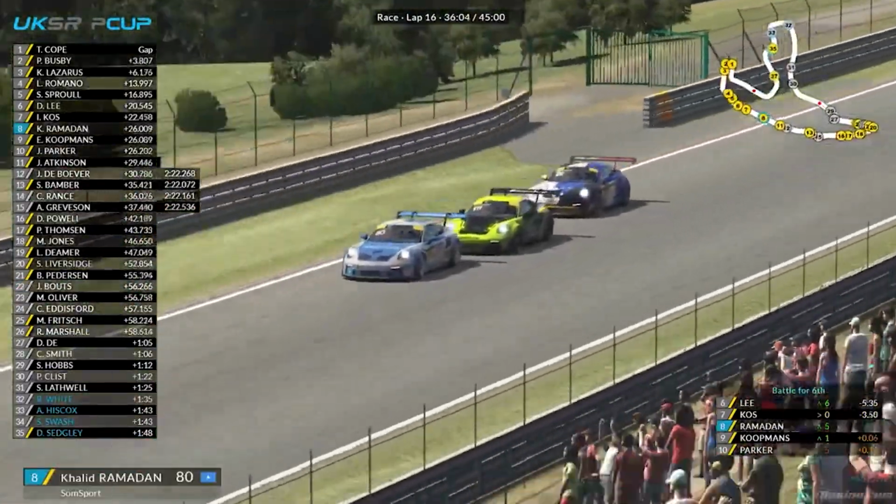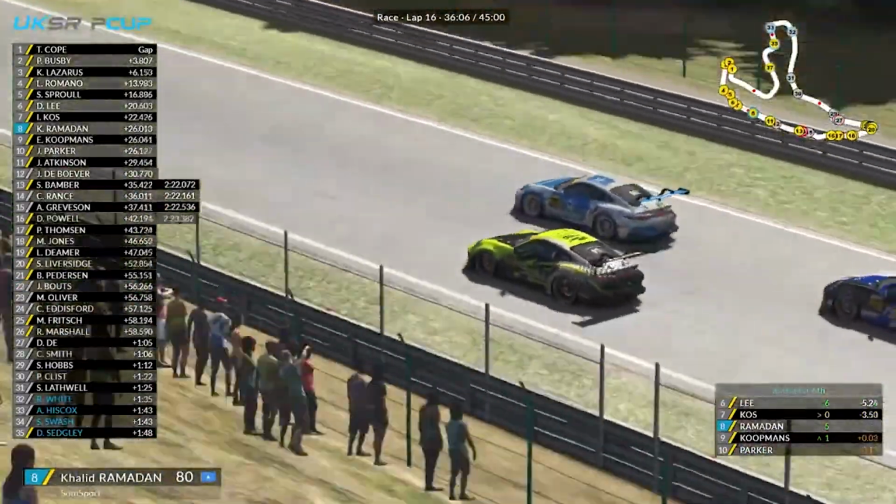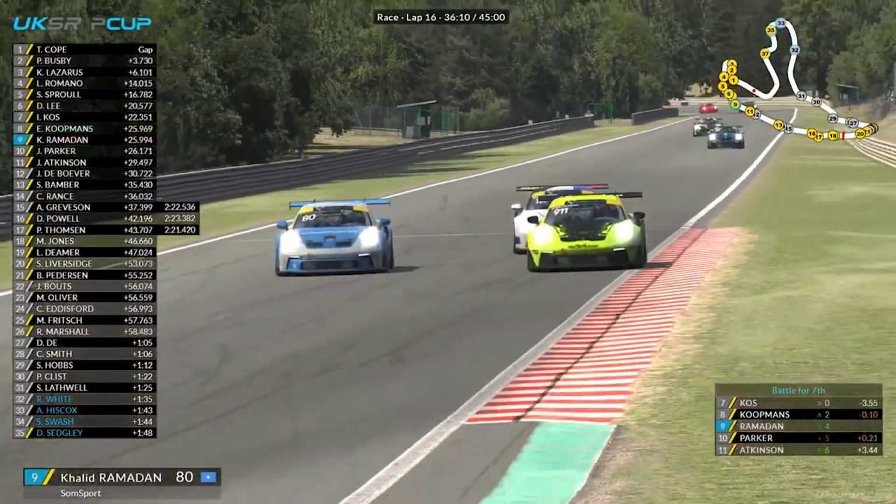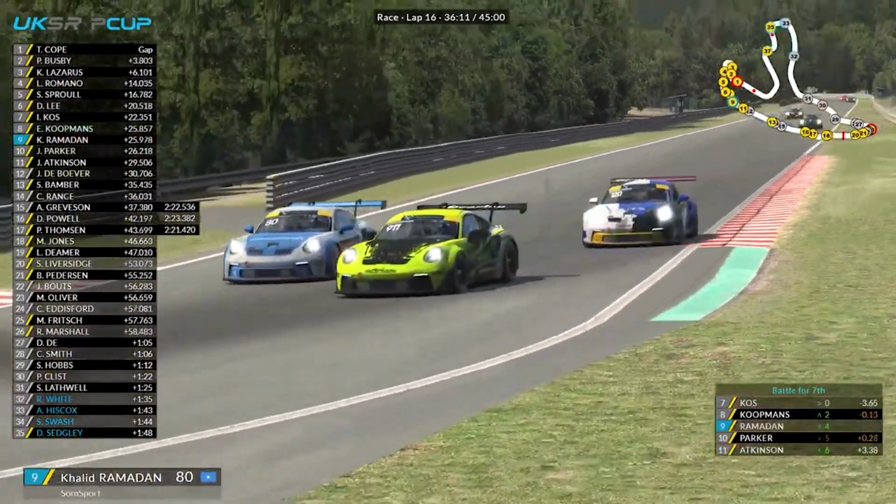He's got Koopmans and Parker, and well, I can tell you one thing, Koopmans does not want to let the sniff of the tow go. Parker's going to try and make it 3 wide, but Ramadan says no, 2 wide is plenty, thank you, and Parker's made his way. Koopmans goes around the outside. Can he get the door shut?